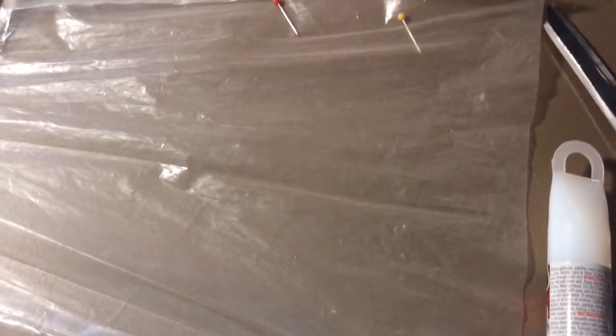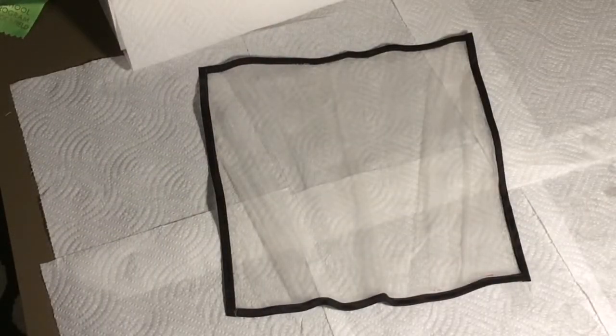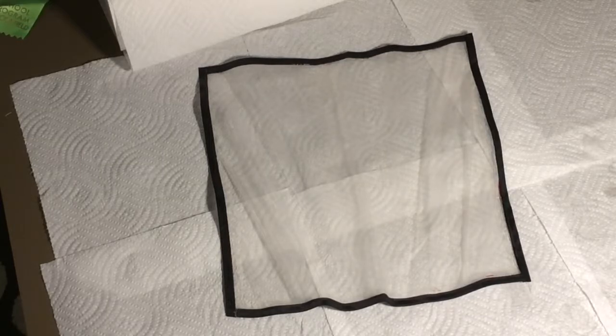So yeah, I'm just cutting the outer layer of the umbrella, these pieces, to add to the plastic piece. Then I'm gonna add to the stroller. Okay, now I got all the pieces glued on to the corners of the plastic window that I'm going to put on the stroller, and we'll get on to the next step.